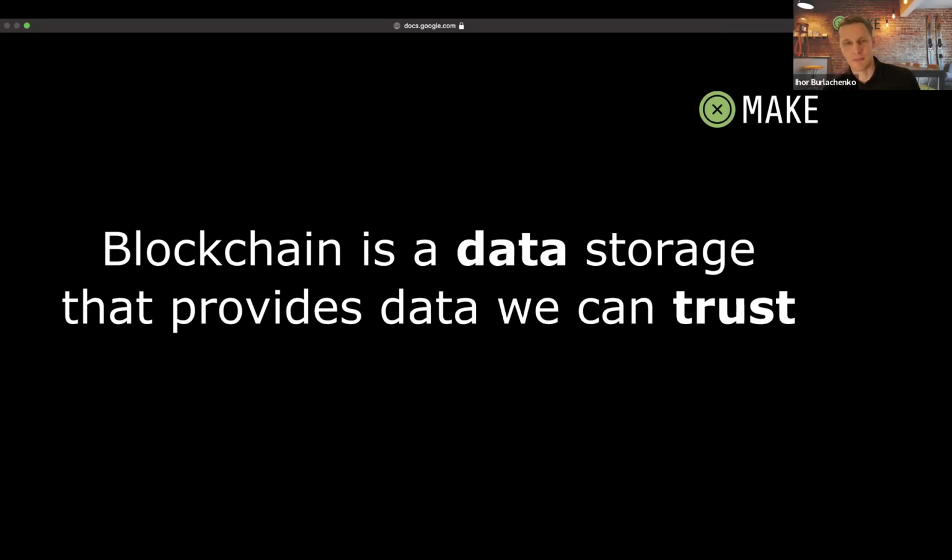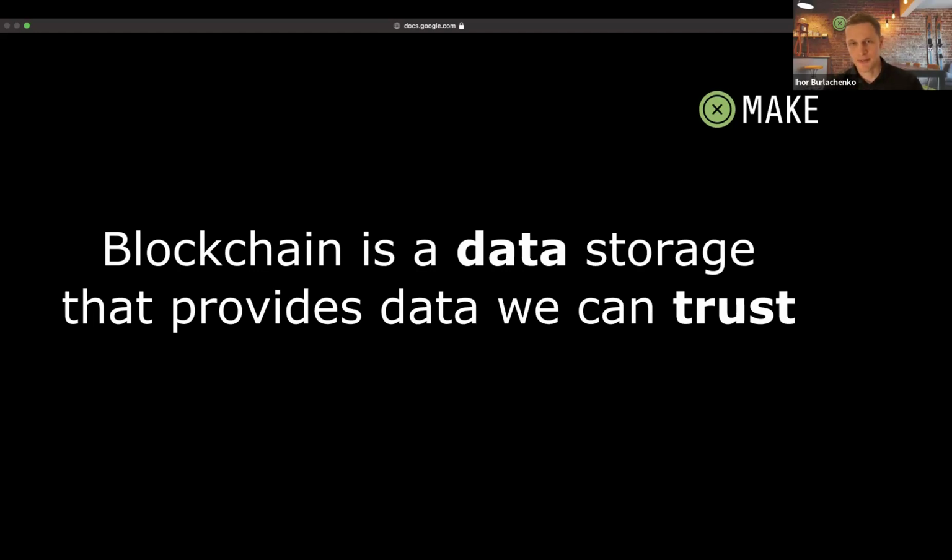For example, a company that controls the database can be incentivized to manipulate the data. A malicious employee at that company, for whatever reason, can manipulate the data. Simply some software issue could manipulate the data, and you cannot be sure that what you wanted to be stored is actually stored. So we see trust as the most important property of blockchain, and that's the value we want to communicate to the users.